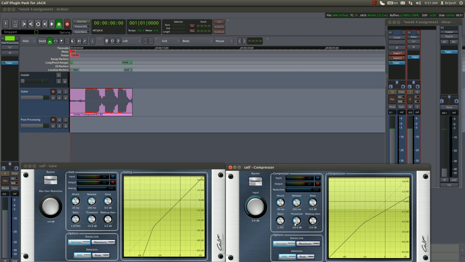Now, the next important parameter for us to look at is ratio. Ratio decides the extent of the change after the threshold. So, we can keep it at 1, in which case there is no change whatsoever, or we can keep it at infinity. Anything in between is the ratio. 3.3 here means 3.3 is the input and 1 is the output. That is the ratio change that happens from this point to this point. So if I keep it at infinity, nothing is heard above this amplitude and therefore it is limiting. Similarly, if I keep infinity here, nothing is heard below this amplitude and therefore it is limiting.